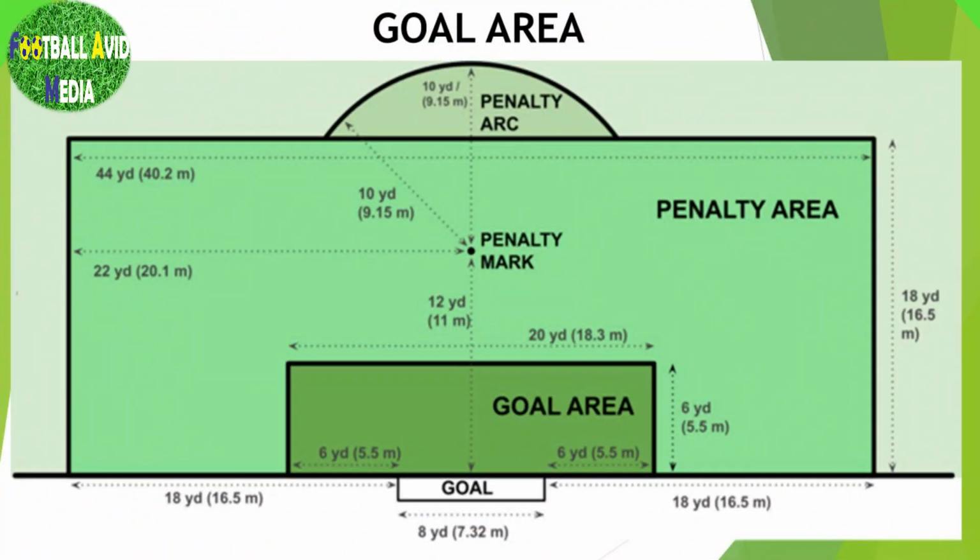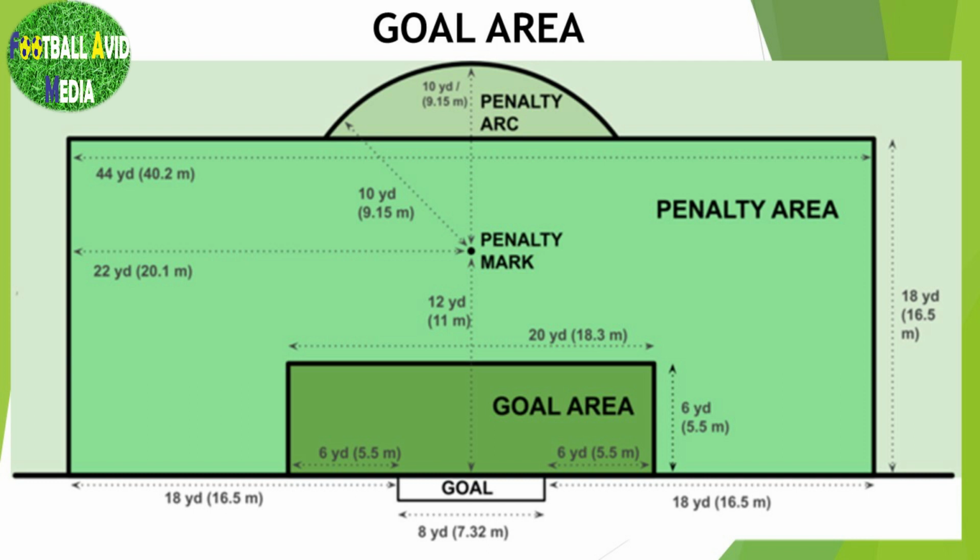The goal area. The goal area is the small box inside the penalty area. FIFA rules establish that the distance between each goal post and the lines parallel to the touch line must be 5.5 meters. If the width of a standard goal is added, the distance between the lines is 18.32 meters. Goal area with dimensions in meters.